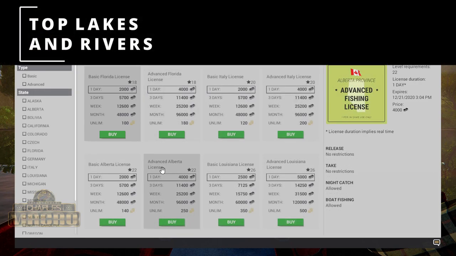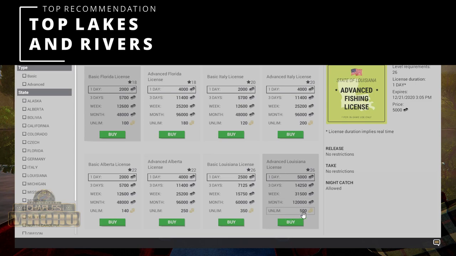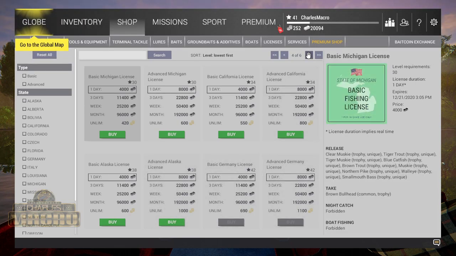Now, Alberta is one of my favorites. There are a few lakes where you can farm and catch a lot. Louisiana has some good farms. You see it costs $500. Michigan, $600. California, $800. Alaska, $1,000 for the advanced license. And remember, always get the advanced, and it just goes up from there.